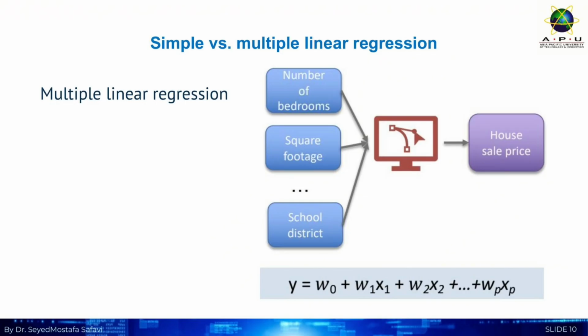The second flavor is multiple linear regression. This is much more common in the real world. We use multiple predictor variables, many input features, to predict the target. For example, predicting house price using size, number of bedrooms, and location. The model is still linear, but now we have a multi-dimensional plane instead of a simple line. The concept is the same. Find the best fit, but with more variables.